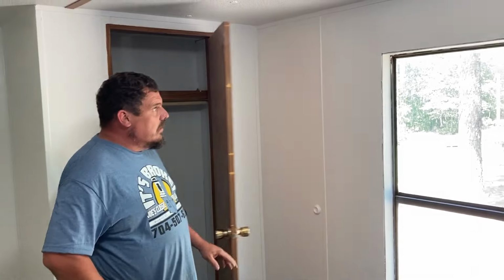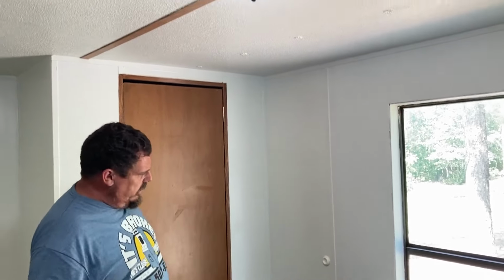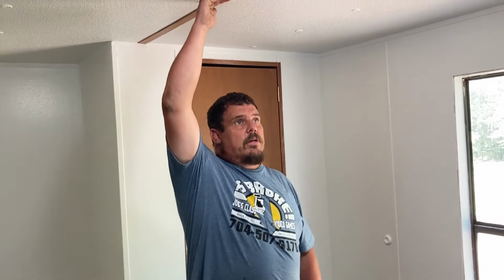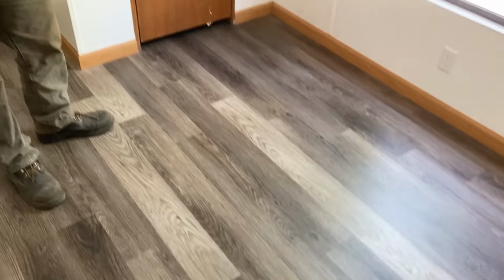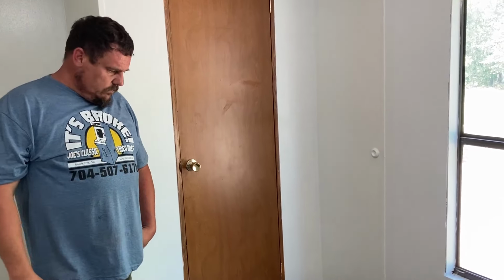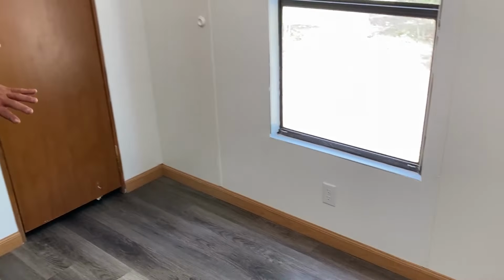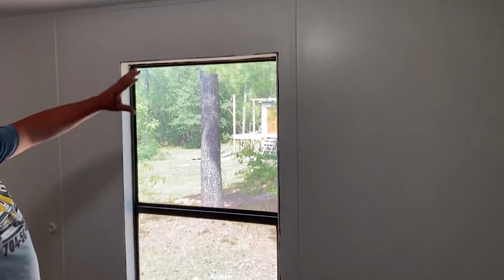Everything painted up, put a new window in there, obviously. New light fixture. New paint everywhere. New trim up top. New flooring. I think I put about 2 or 3 sheets of plywood in this floor. Replaced all the receptacles, the receptacle covers. All this drywall's been replaced here. We replaced half sheets over here. Now why'd you do so much work on this old mobile home? Why not?